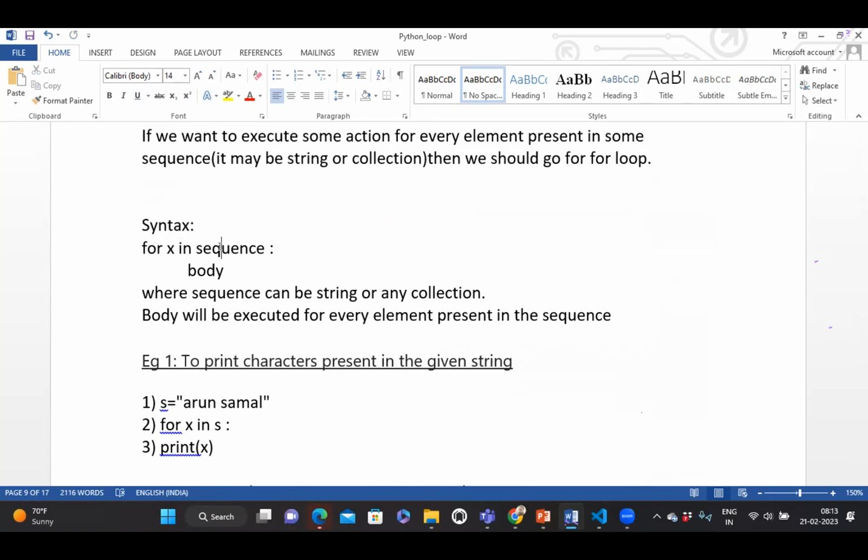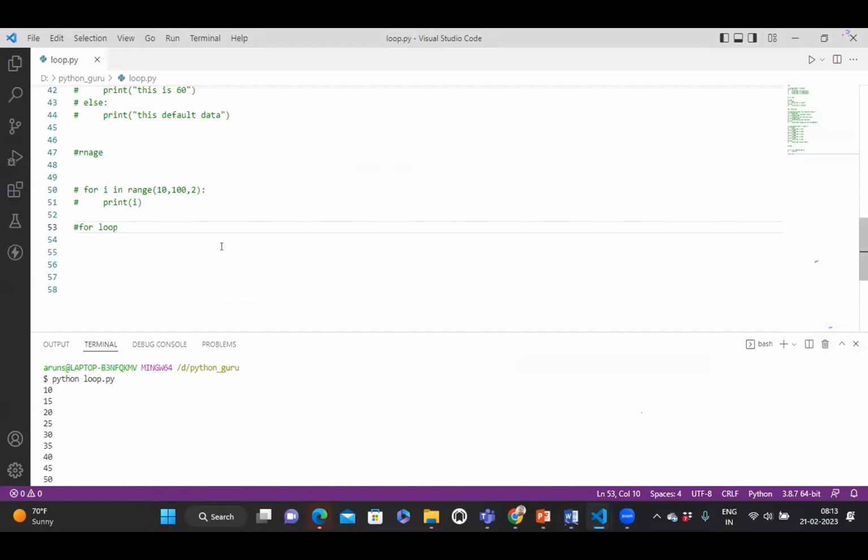If I use it with the range function, it is auto generated. I'll give the example, try to understand. Suppose this is the list data.